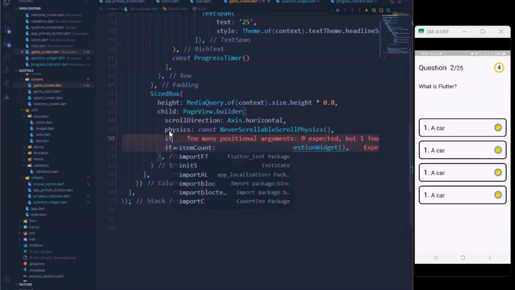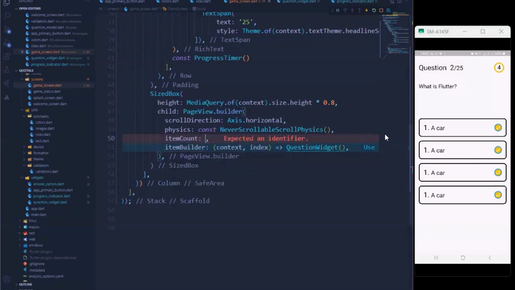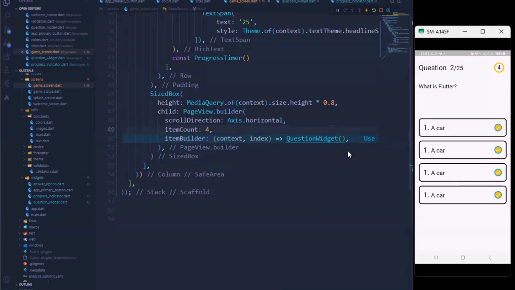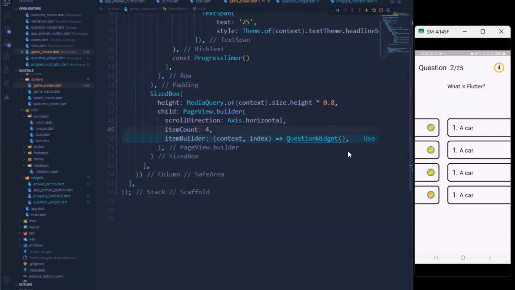That's that, okay? So I want to just check something. Yeah, so you can see that's why it's a page view, right? You can just swipe. But of course, you shouldn't be able to swipe with questions. So you can use this for your onboarding and all that, but you shouldn't be able to swipe with questions until you've answered one of them. So hence the reason for setting this. So never scrollable.